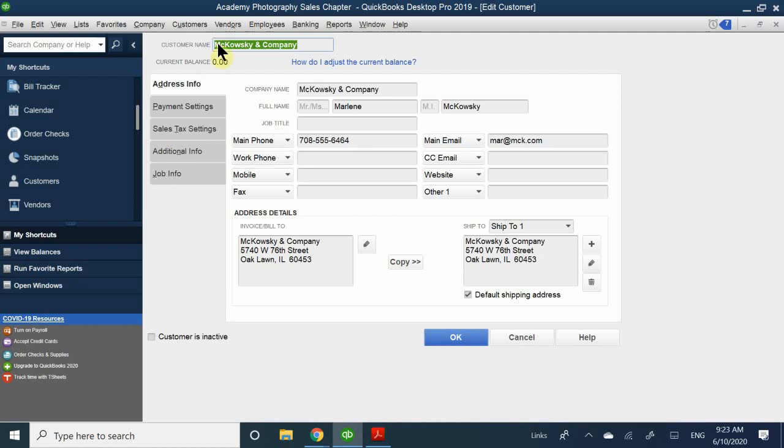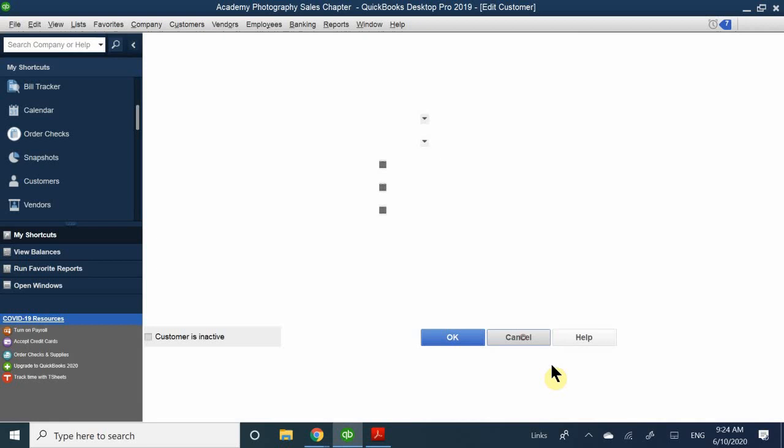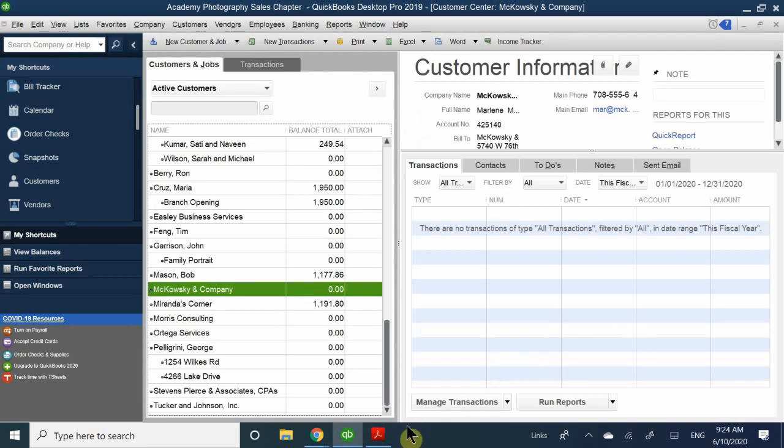The one thing that is different from the vendors and from the customers is this little job thing right here. If this person is a frequent customer, you can assign them a specific task, or let's say they frequently buy stuff from us, you can assign them a person or a specific item. But this is more towards things that we'll be looking at in chapter 9, so I'm going to show you that in chapter 9. We can skip that section.